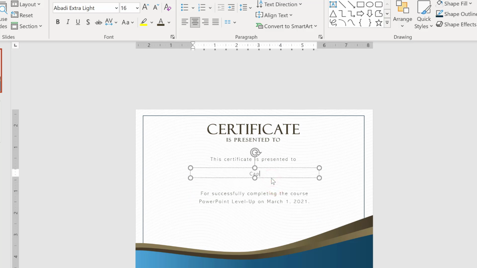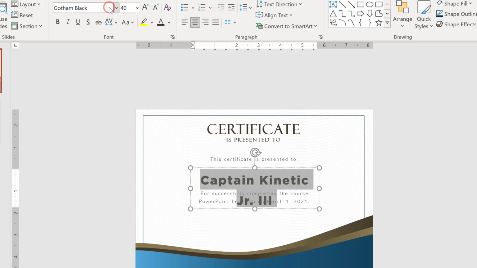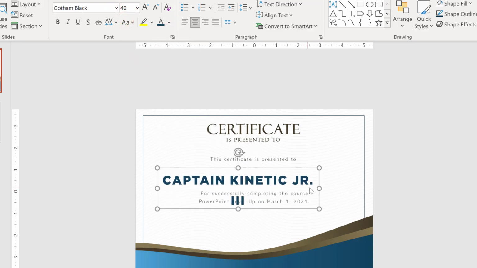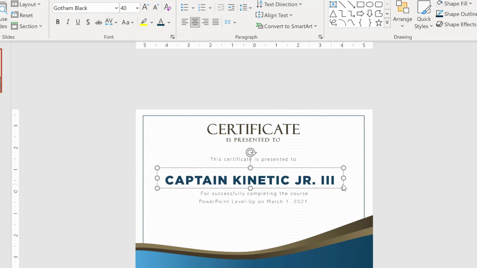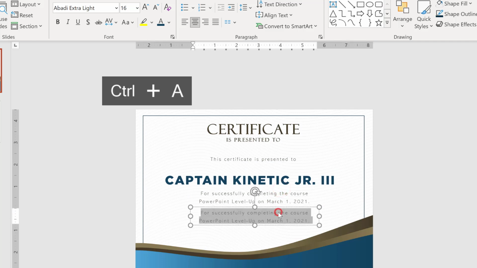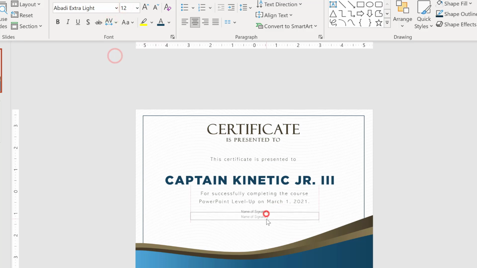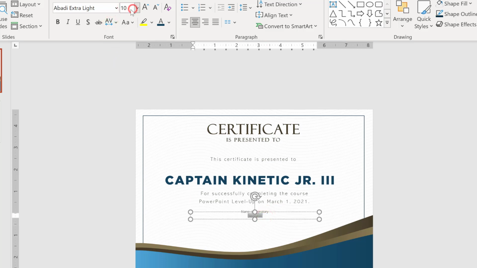Again, let me type my name here. Obviously, we want it to be a bigger, bolder font, right? And lastly, for the name of the signatory and the designation. Doesn't have to be big because these are just secondary information.